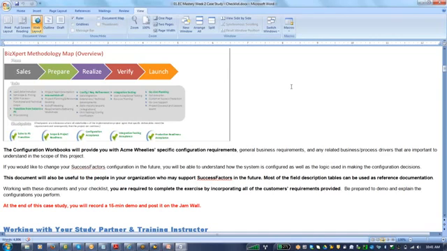They go through it and start filling in the configuration workbook with the configuration requirements, which is nothing but the general business requirements related to any business process. They keep changing or entering until it is signed off.